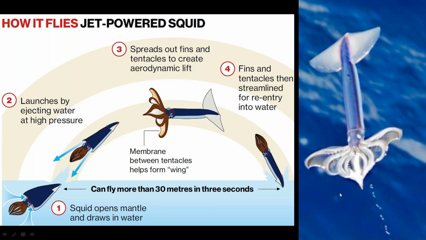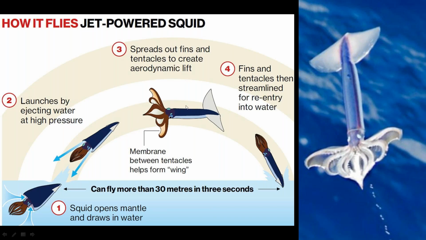So here, if you see the picture on the right, you will see the dotted water there. That's the jet spray they do. So once they're in the water, they reach a speed of almost 30 meters per second, and then with this jet spray of water, from there they fly.